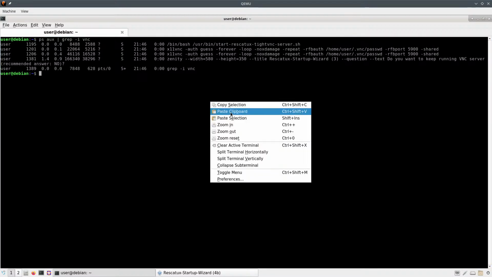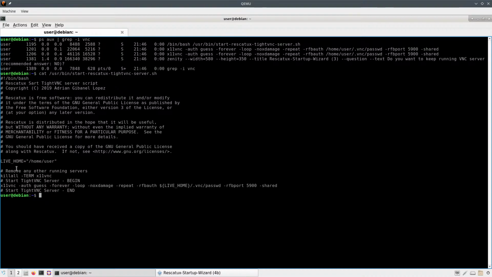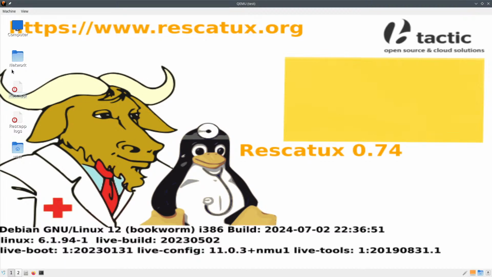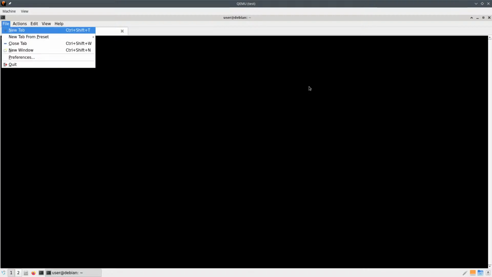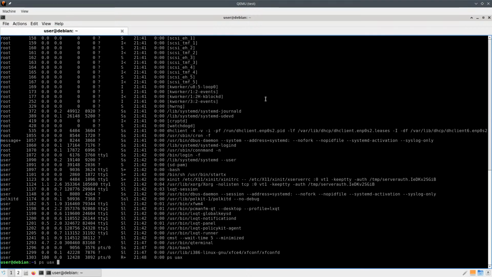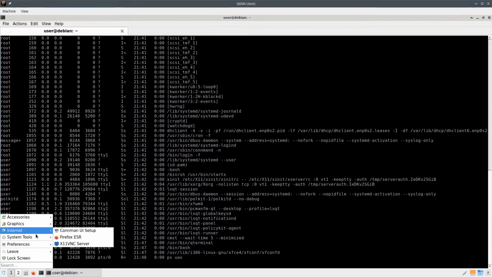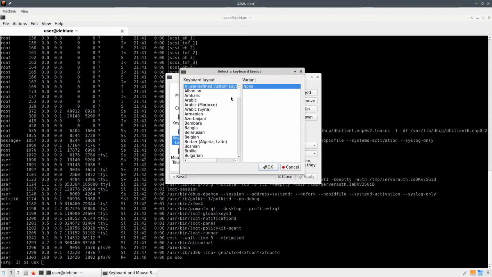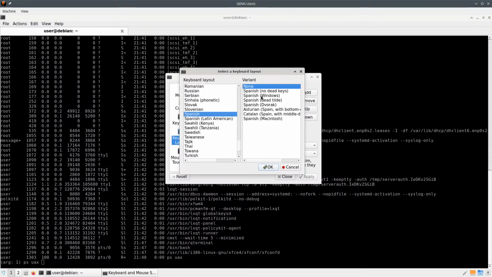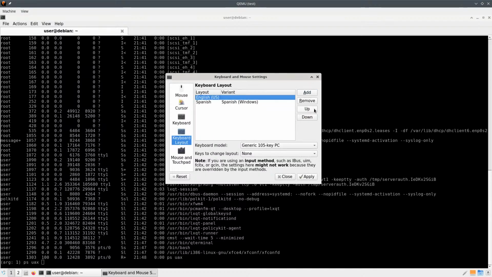And if you take a look here, this is just remove everything and then run this thing. So if we go to the future, which is this thing here, I'm not sure if we have this thing running. Wait a minute. Let's change the keyboard thing so that we don't have too much hassle here. Keyboard and mouse, keyboard layout, Spanish, Windows, and no longer Win key but Windows. Okay, let's remove this thing here.